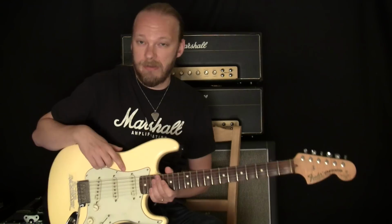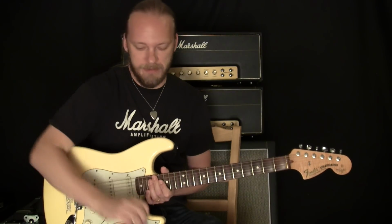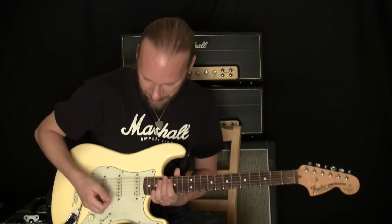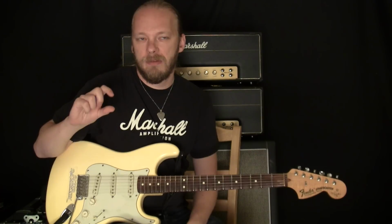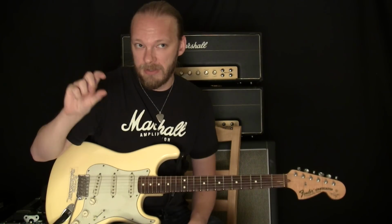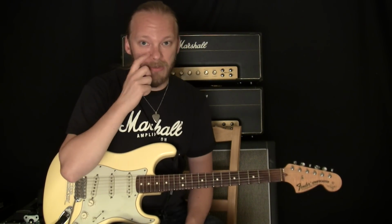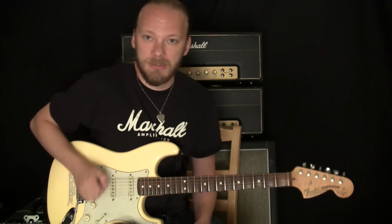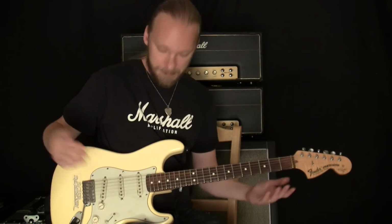Now these are stacked humbuckers, so that one of the coils, if I've understood this correctly, might be that I haven't, since when it comes to technical stuff, I'm a bit like, I don't understand what's going on. But they're called stacked humbuckers, which means that it's basically a single coil and another single coil, but only one is active. The other cancels all kinds of hum. Because with normal single coils, you can get all kinds of funny noises from bad electricity or something. Not with these. So there's nothing there.